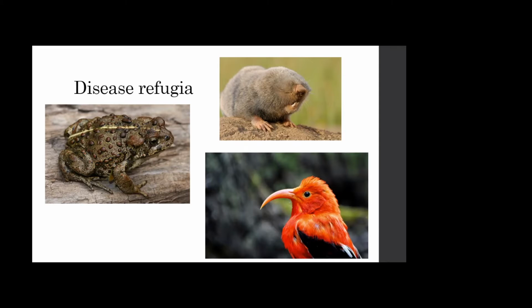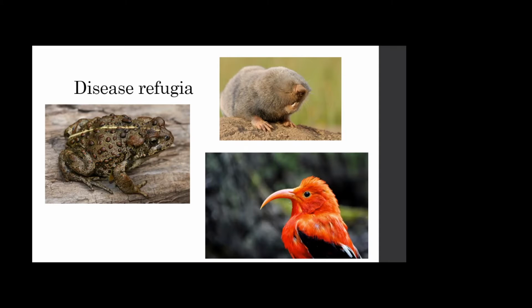And it was found that only at higher elevations were these endemic species found to be free from disease. It was also found that the cooler climates at these higher elevations slowed the development rates of both the mosquito and the parasite, resulting in areas that are disease-free. And this phenomenon has been observed across different species and pathogens.